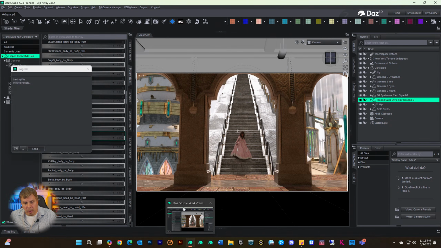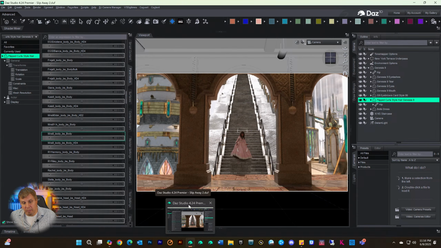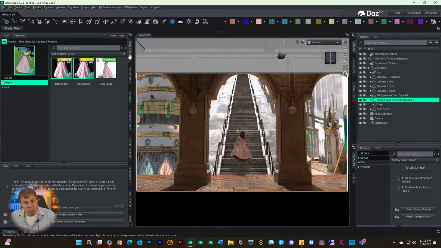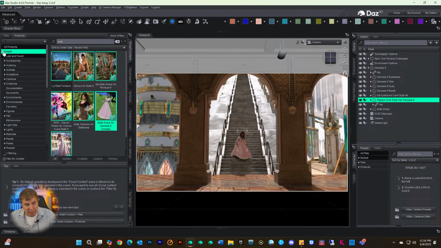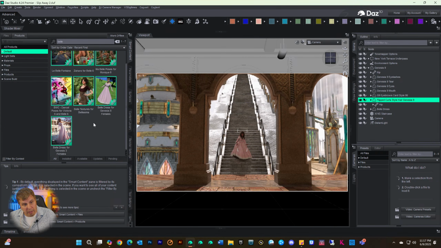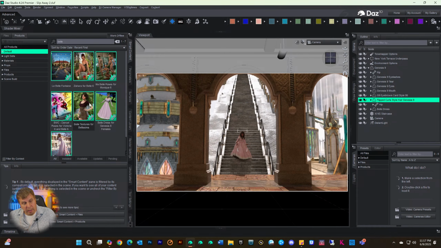Because you have your Daz Studio 4.24. This is a lot better. It's snappier. I'm not sure that this got the update, but 4.24 is a very stable version and it has a lot of new features that they've put in.